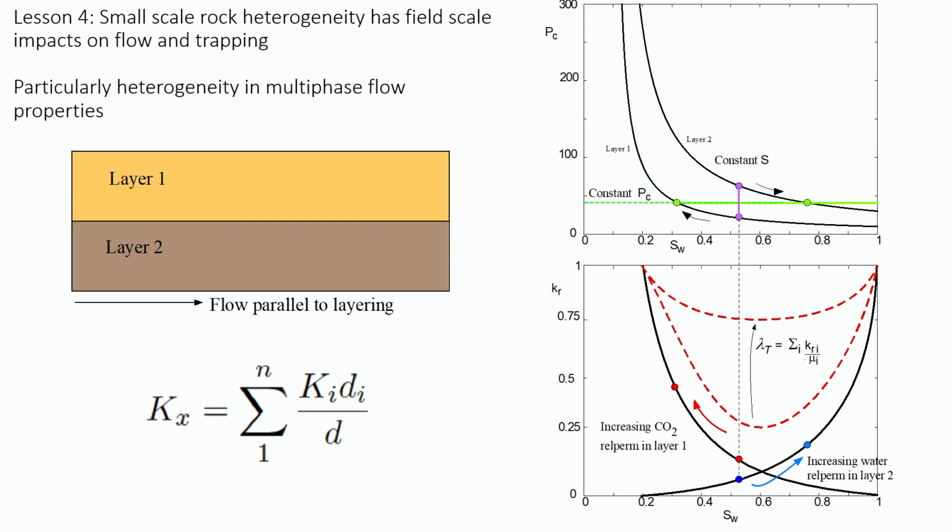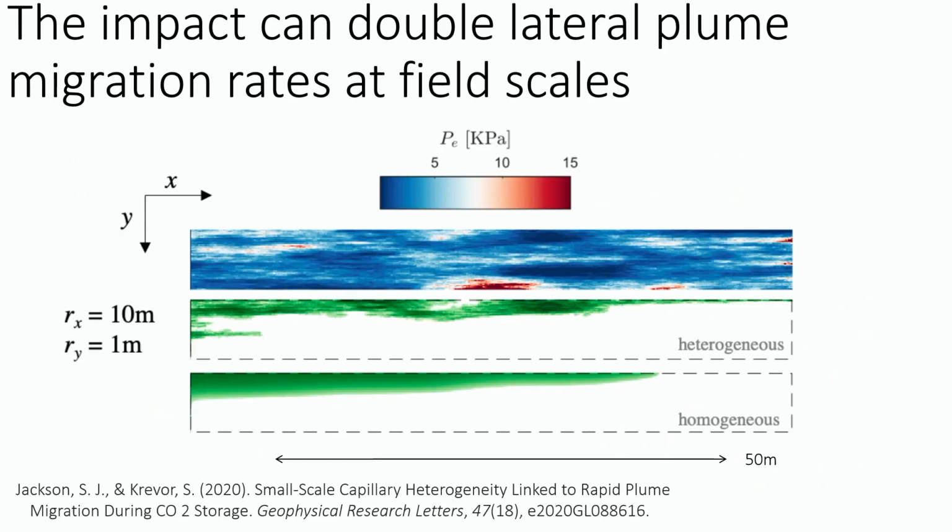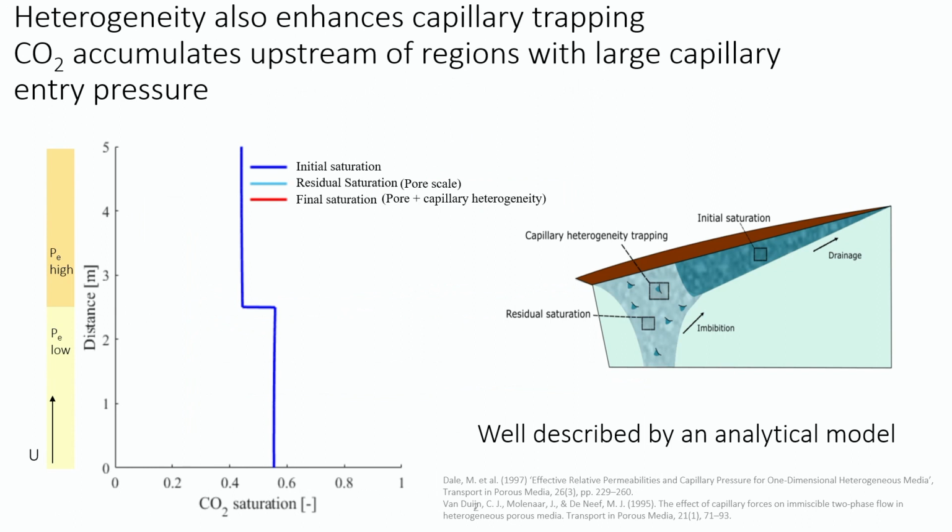As a result of the way the capillary pressure and relative permeability curves work with fluid flow, when carbon dioxide and water are moving through these systems, because of the multi-phase flow properties, they're able to optimize their flow, leading to dramatic boosts in their mobility over what you would expect given conventional characterization and modeling. So the conventional approach would average over this, producing an upscaled property which doesn't account for this. But if you go through the painstaking process of characterizing and modeling fluid flow resolved at centimeter scales through these heterogeneous domains, what you see is that the carbon dioxide flow, in fact, can be factors of 2 to 4 faster in the system.